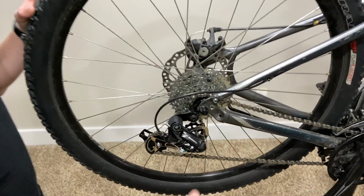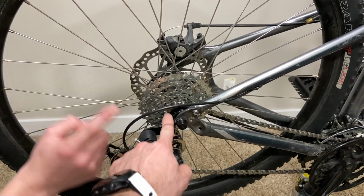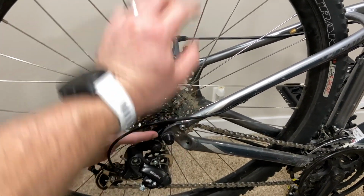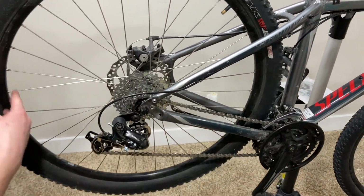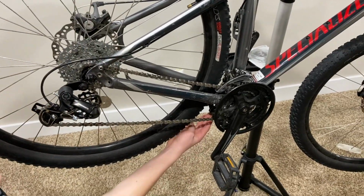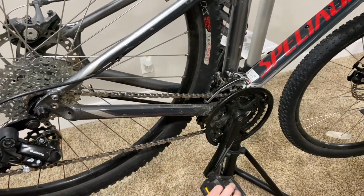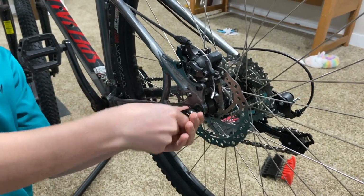So we're gonna start by taking the derailleur off, and then the cassette. Derailleur hanger. The derailleur hanger. Wheel. The wheel, then the cassette. Then we're going to move forward, and there's a kickstand under here that we need to take off. Yeah, we definitely don't need that. And we're going to take these cranks off and this derailleur. Okay, you got to hold the other side.